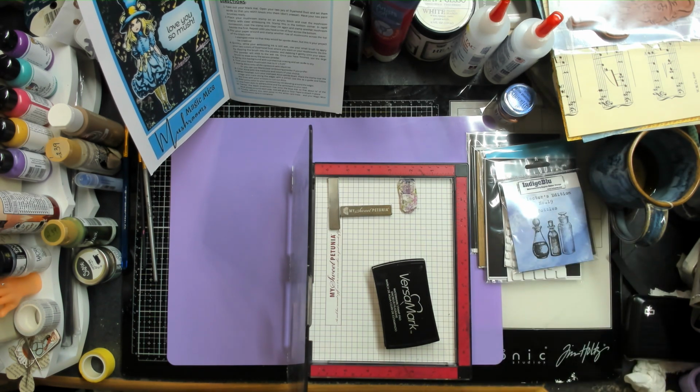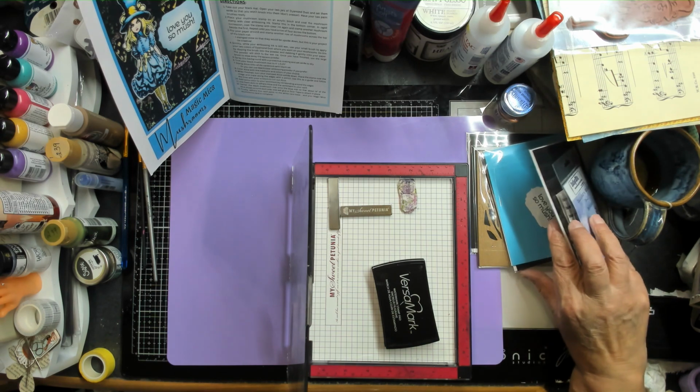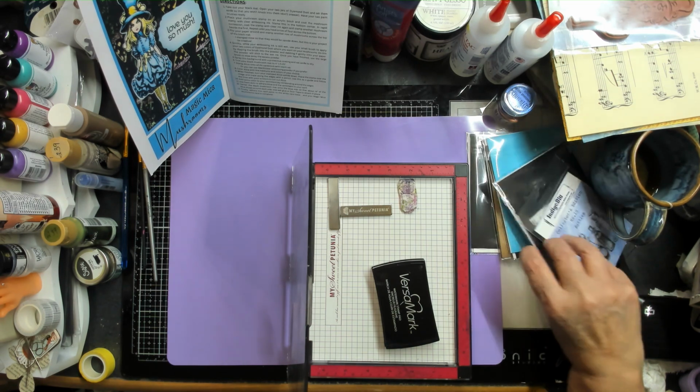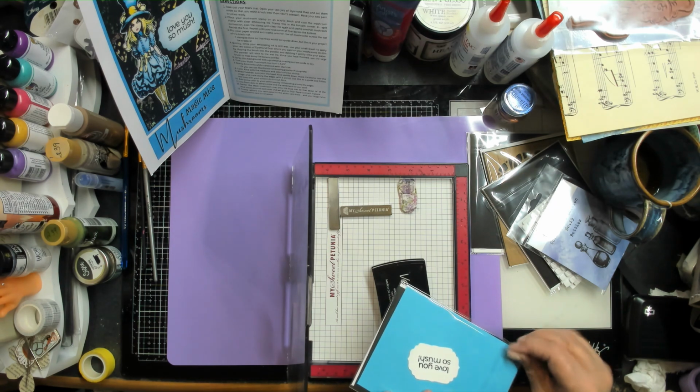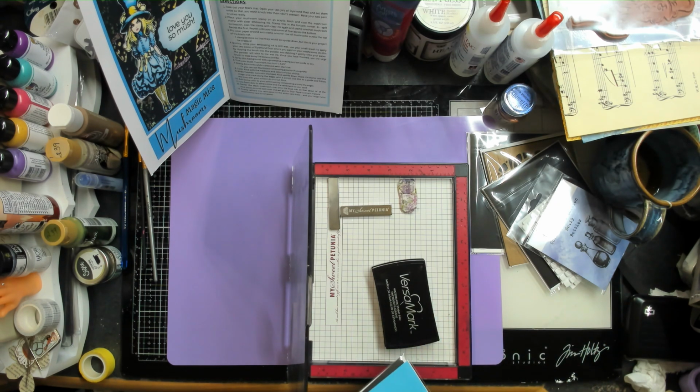All right. We're looking for the black mat. Okay. They've even done some pre-stamping. It says, "Love you so much." I guess because of the mushrooms. All right, let's pull this out. Dare I take it all out? I'll probably lose it.